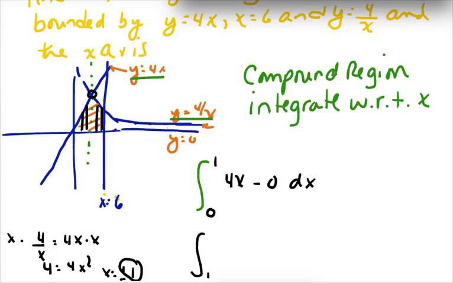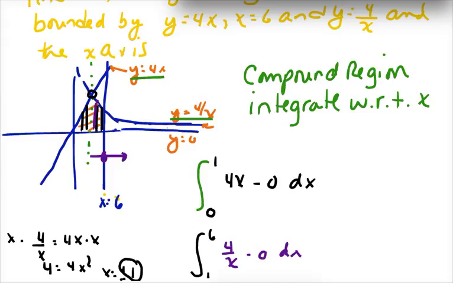is going to go from 1 to 6, right? 6 was given to you. And in that case, we're coming along here, we're slicing up. So we're looking at this region from 1 to 6, and 6 of course stops here. So from 1 to 6, that integral, the curve on top is 4 over x, and the bottom is 0.